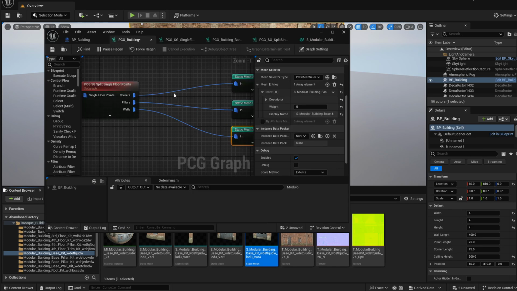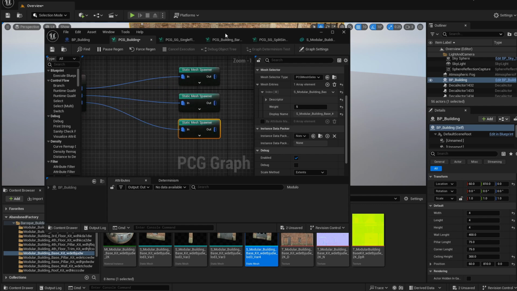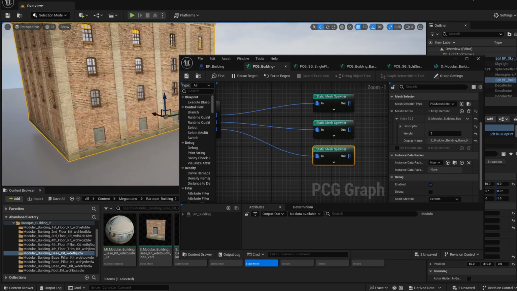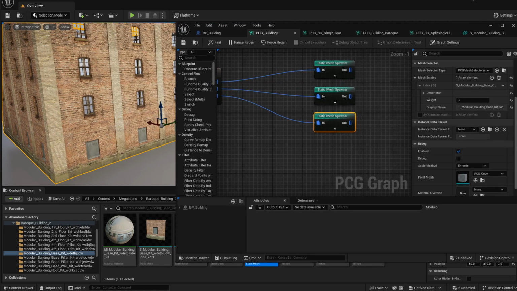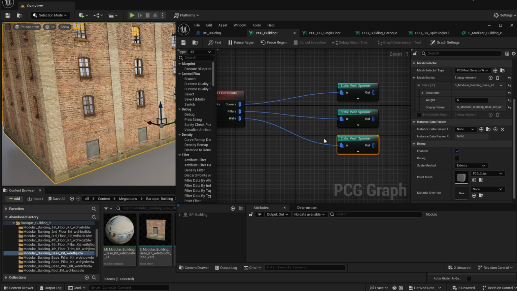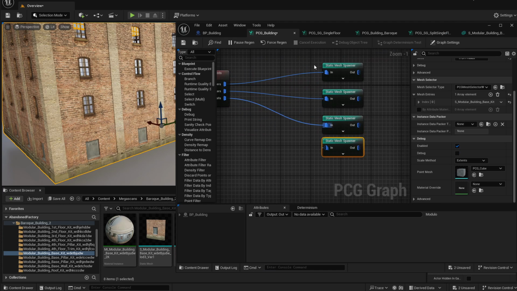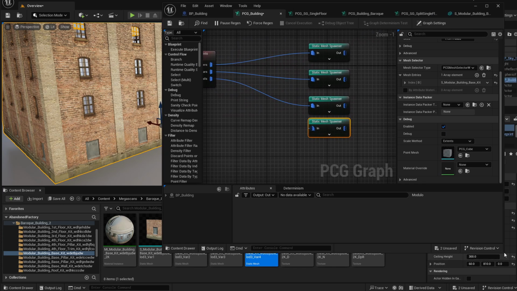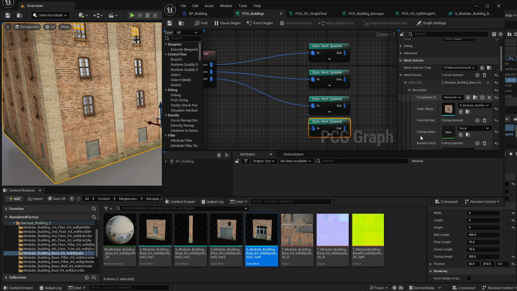Let's go back to our PCG graph. So now where we are placing our window for the first floor, let's move here to see better. When we are placing this window, we need another mesh spawner connected with this door element.